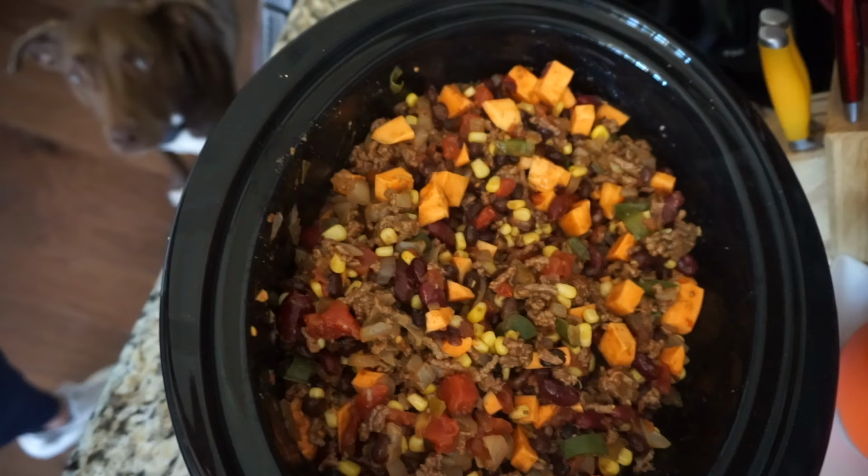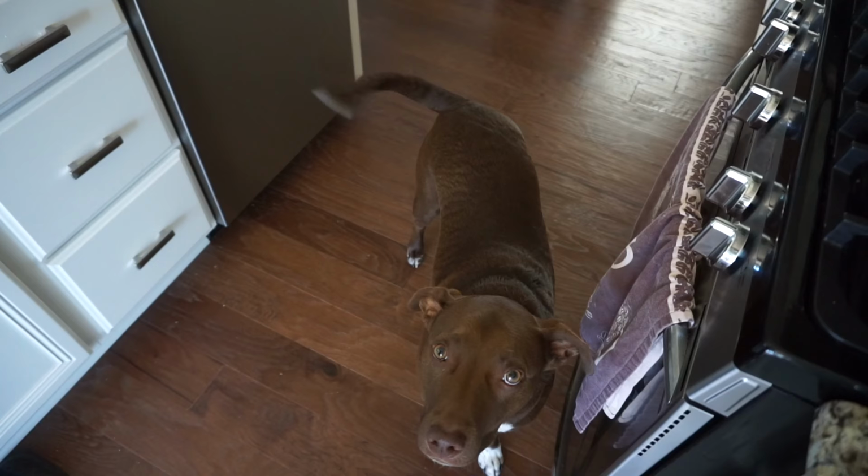Doing her dog. Like, I would eat the chili. I would eat the chili. Chili, chili, chili. Chili is all ready to go.